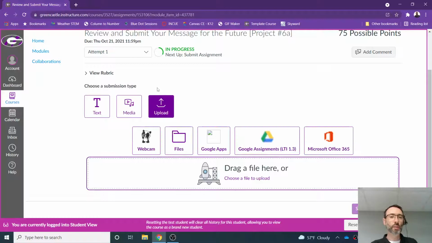The last option is to upload. The new option here is webcam. I love the webcam option because it literally turns on the webcam on the student device, and the students can then just take a picture of their assignment. Now, they do have to hold it still and that sort of thing, but they don't have to upload something. That is great for our elementary learners.